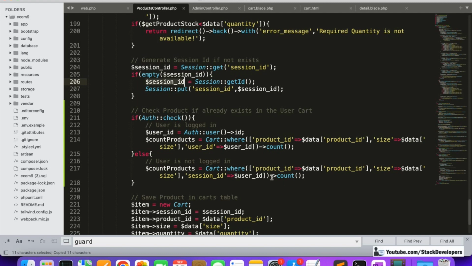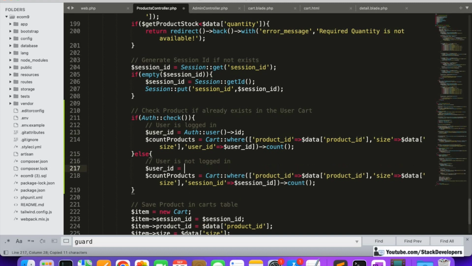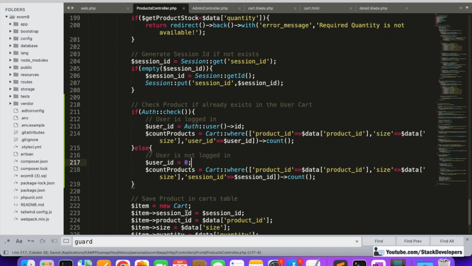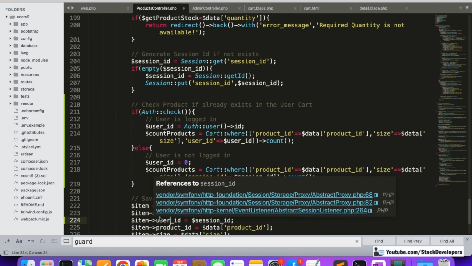We can simply compare with the session id, and here the user id is nothing, we can assign the null value to the user id like this. So here, like the session id, we are also going to add the user id.